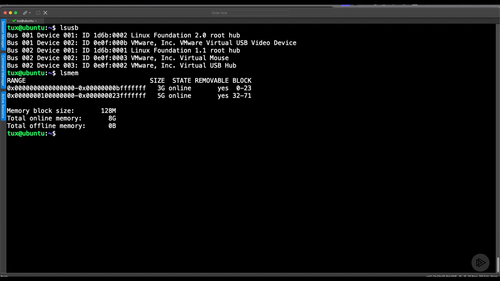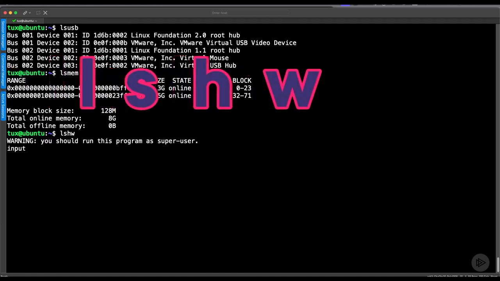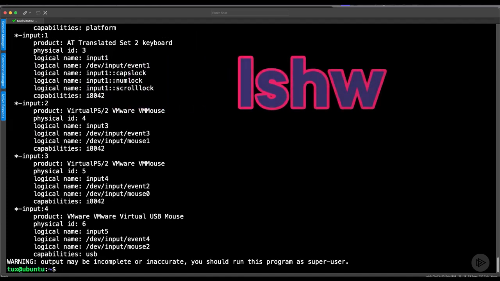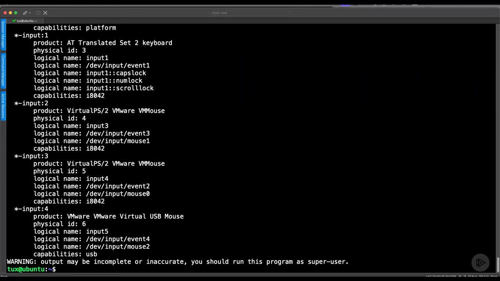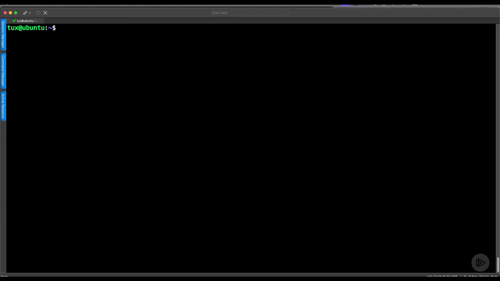We also can list the actual hardware itself, and that's lshw. I get a warning that it should be run as root, but I get enough information for what I need to show without running it as root. But there is a lot of hardware on my system. We can drill down to a particular class.